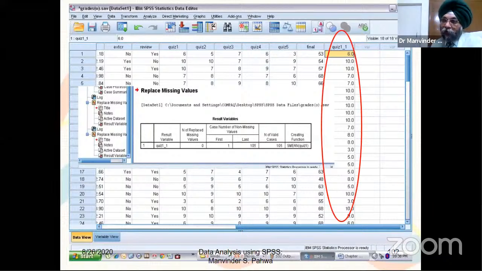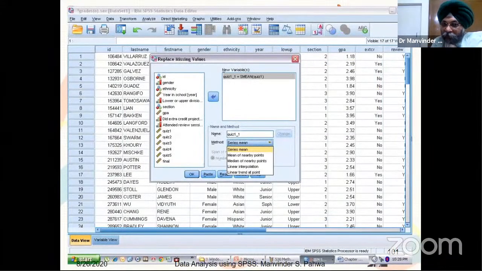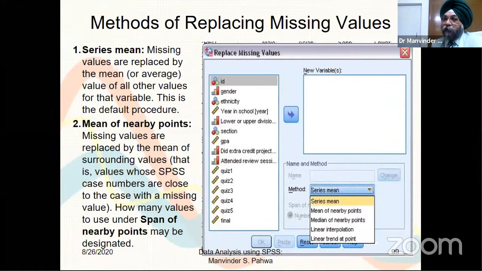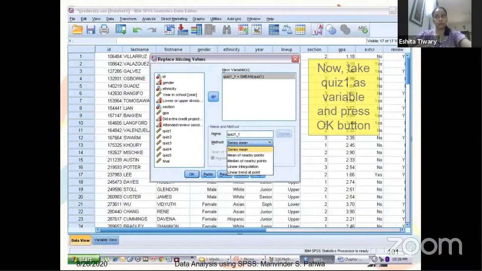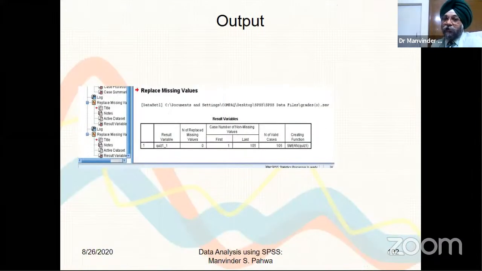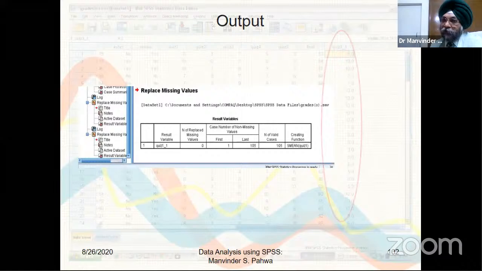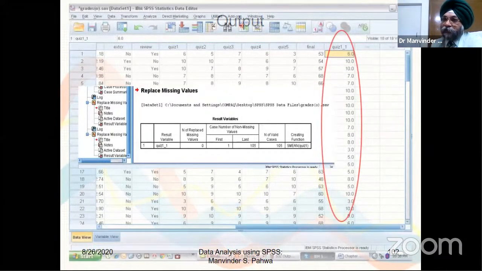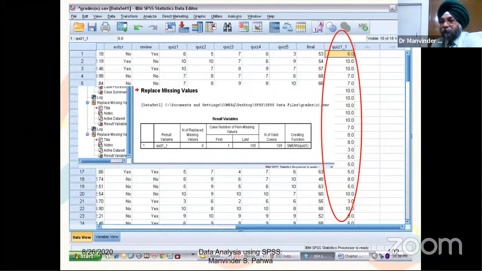For example, I have given you the stock prices of certain dates. So you have to write all the dates in a column, and then all the stock prices. Here we can use the methods of the series also, and the most appropriate method in this case will be the mean of the nearby points, because a gap is there in between, and that is to be filled by the previous and the further dates, or you can even use interpolation. My purpose in telling you this was just to show how this particular process is used in SPSS.